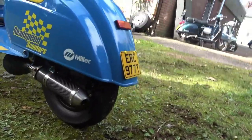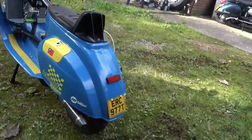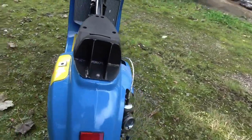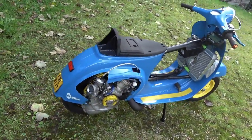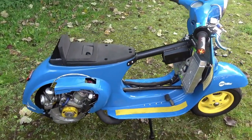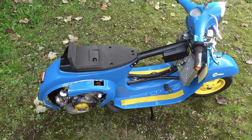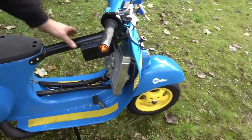It's got a Panasco tubeless rim on the rear. The can is off an RS125 — quite popular now, I think a lot of people tend to use those type of cans. They're not particularly expensive; we had that in the back storeroom. It's got a little fuel pump on there that I put in, and just some stock Panasco shock absorbers.